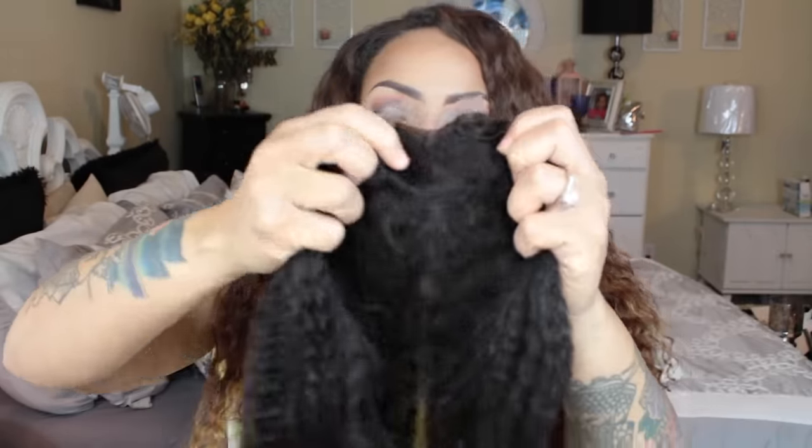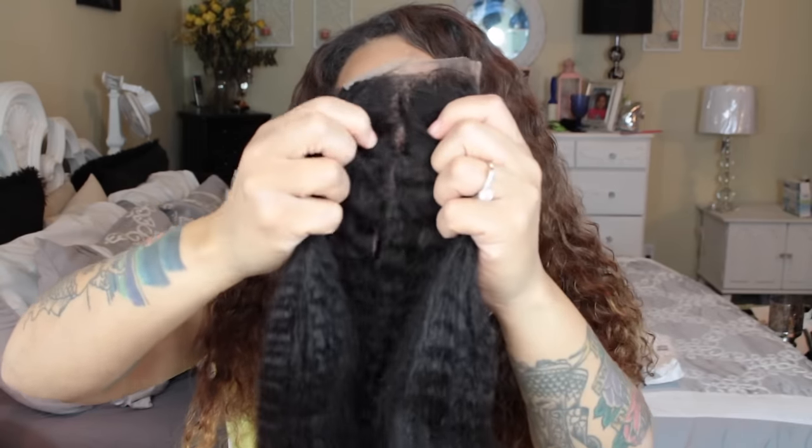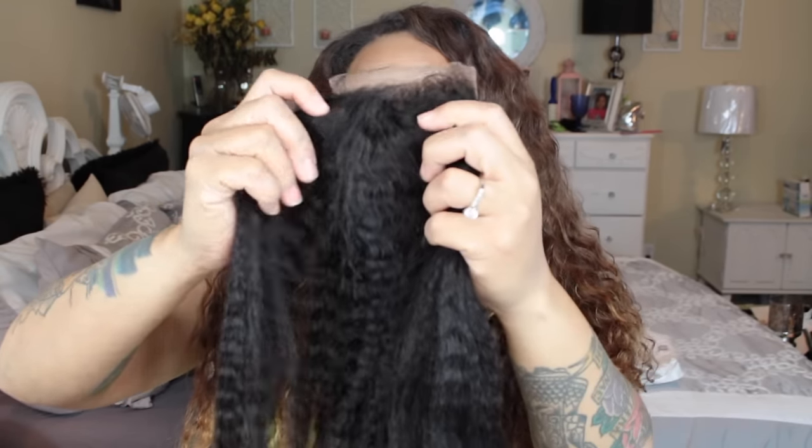Have you ever gotten some that looks kinky straight but it's very rippled and really not kinky straight? I do have one that I made using Best Lace Wigs weaving hair and I freaking love that hair — it's also kinky straight, like my favorite. But this one here, out of all three that I've gotten so far, this one is more kinky straight than anything. The texture is gorgeous, the knots are gorgeous — there are maybe like three little knots so far that I've seen. It's a free part closure and also a reinforced side closure, and it's very, very natural looking.